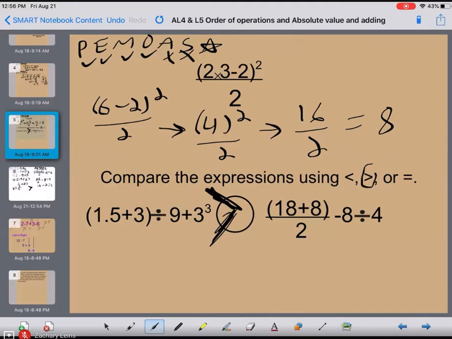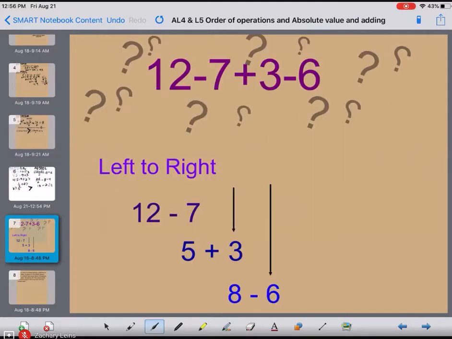All right, moving on. So again, all we're doing here is moving from left to right. Since it's just addition and subtraction, again with addition and subtraction, just move from left to right. 12 minus 7, we get 5. So we see that happening here. And then we get 5 plus 3, that's going to be 8. We see that happening there. Finish it off, 8 minus 6 gives us the difference of this one, so just the answer of 2. All right, we're going to keep moving.